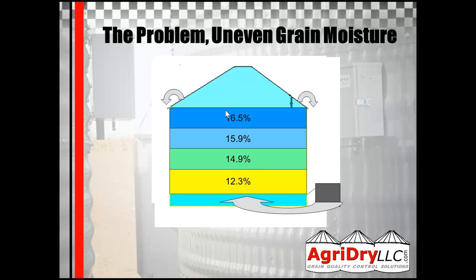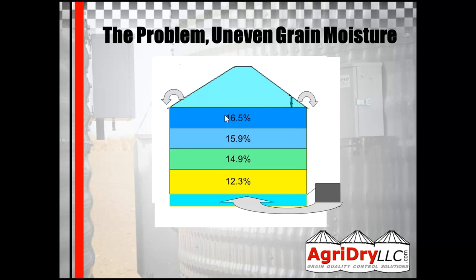Well, that's typically true, but the problem with that is they usually have an uneven moisture front from the bottom to the top. It might be too dry in the bottom. They've shrunk the grain, or have that shrink factor. Right in the middle might be just what they want for a target, and at the top it might still not be quite dry, maybe because they didn't run their fans long enough or their CFM per bushel wasn't high enough to push that moisture front all the way throughout the entire bin.